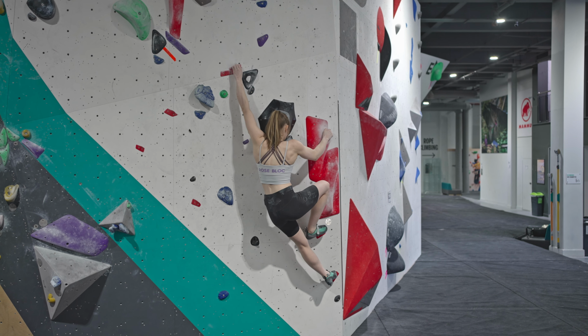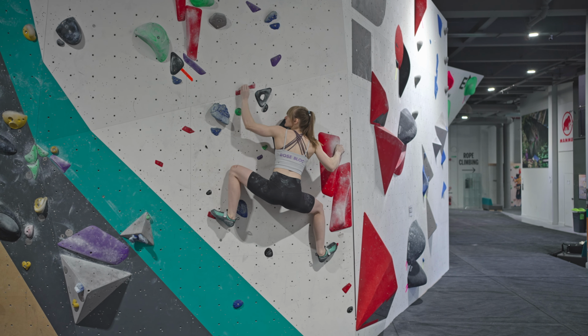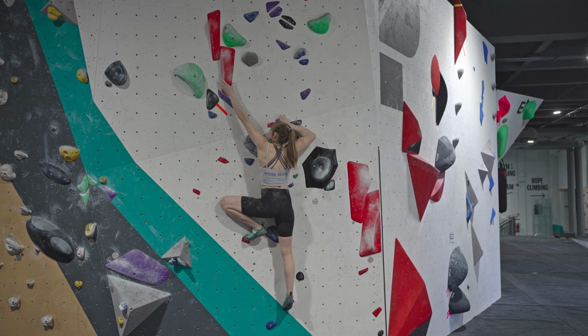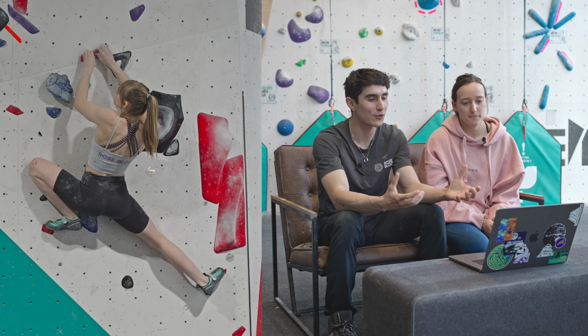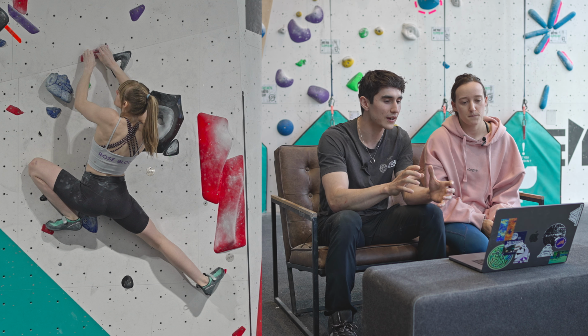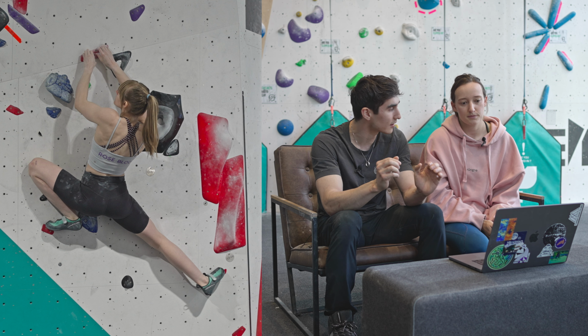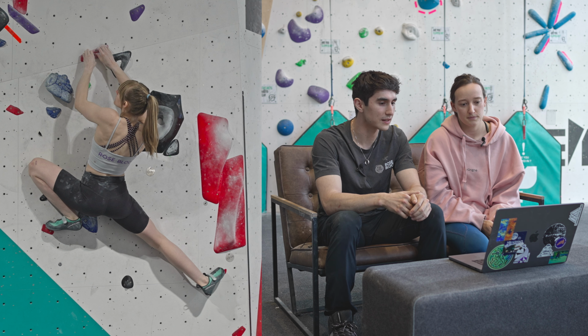Sure. And this is a common theme that we like to talk about a lot in climbing, and that's simply the hips. You can see she's making great use of her mobility here, and her hips are just right up against the wall. All of her center of gravity is being perched over this foothold, meaning that her hands are weighting these crimps a lot less. And so it's a lot less strain.